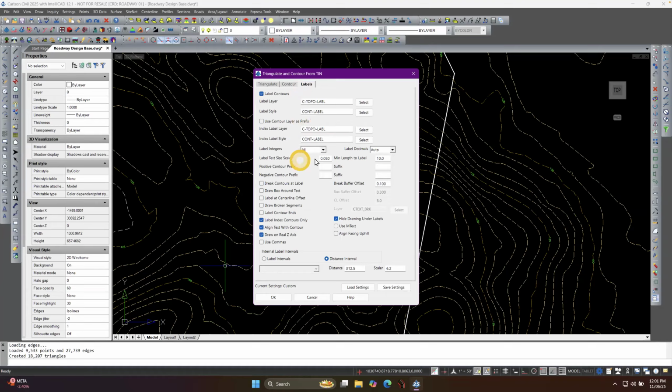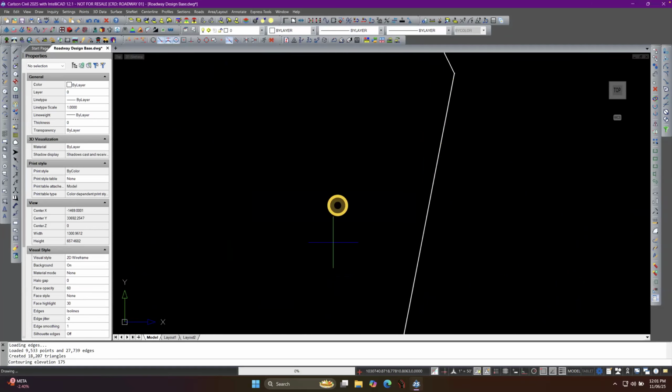But here, and again, there's my 0.08. So it's going to take care of that because I've changed my drawing scale. They'll be that size now. And I want to go down here for my distance interval every 750. I'll say okay. And off it goes.